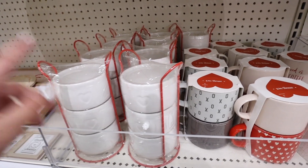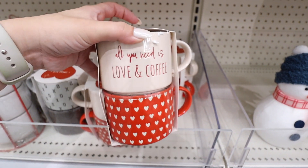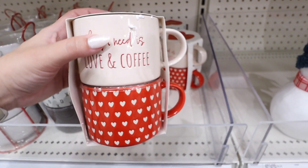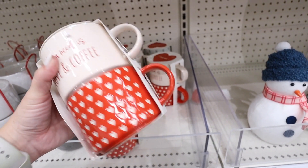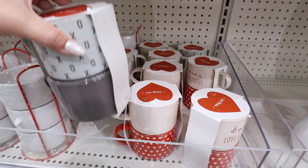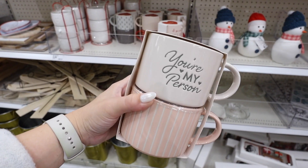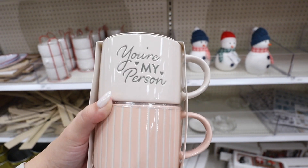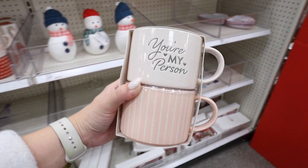The snack bowl sets store nicely and have a little carrying case — also five dollars. They have new mug sets, two different ones, great for a Valentine's Day coffee bar. One says 'All You Need is Love and Coffee' engraved into the mug, and there's a heart one with engraved hearts as well. The top one is a really nice pink color and you get both mugs for five dollars. There's also a more neutral version with X's and O's, and one that says 'Coffee is My Love Language.'